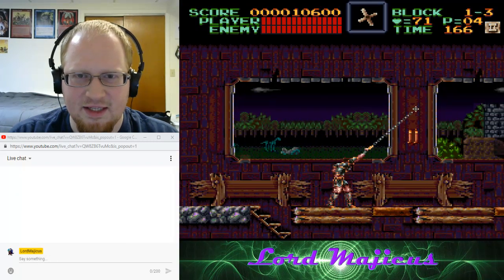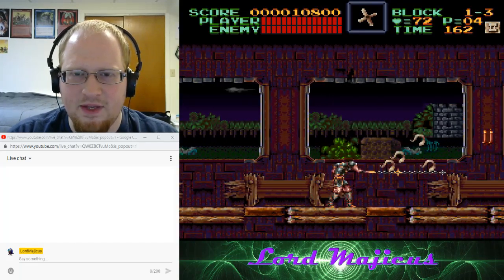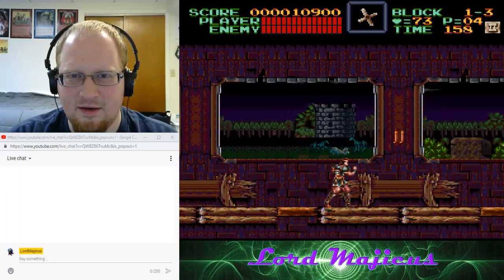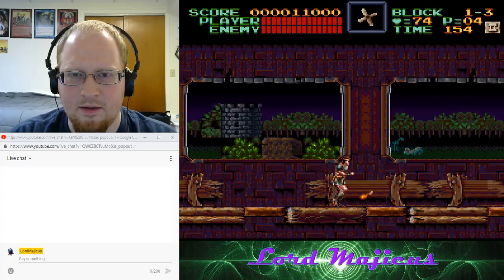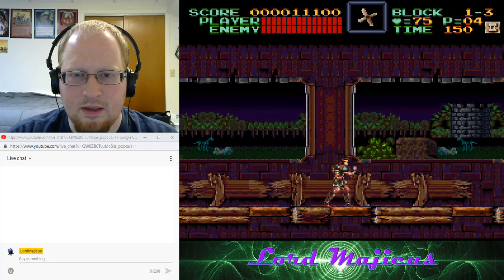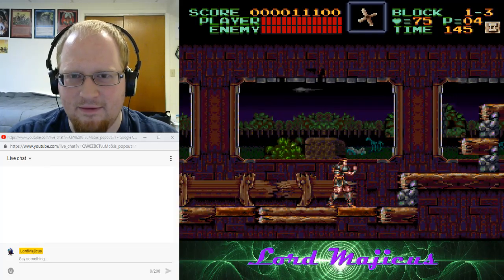I hate the Medusas. The stopwatch just freezes all the enemies on the screen, but it's not as good as the cross. Nothing in the game is as good as the cross. Nope, we're not getting the knife.